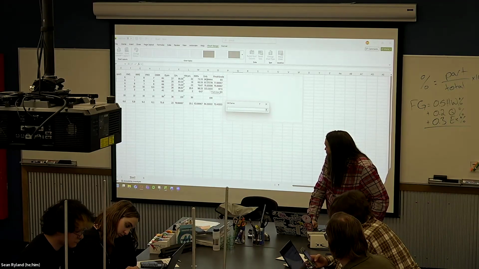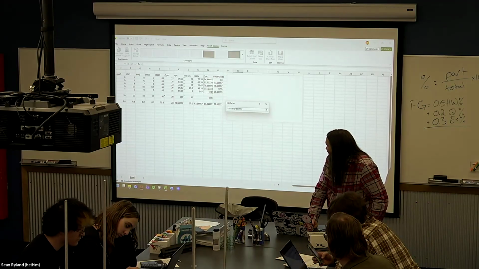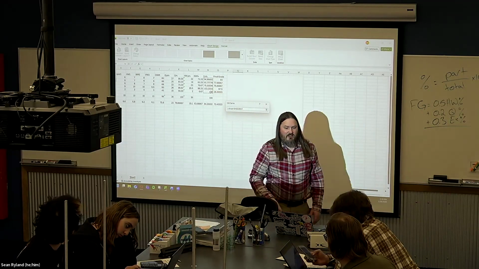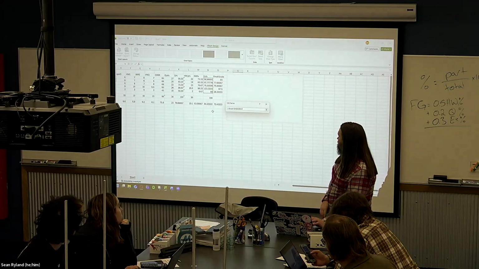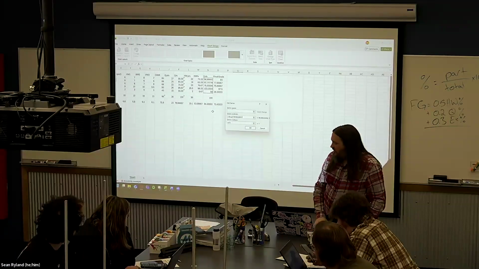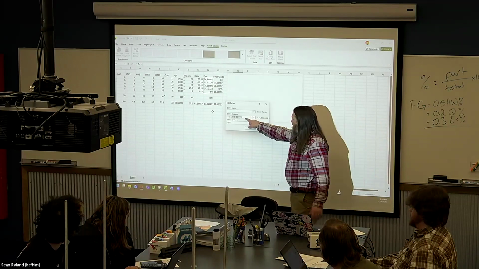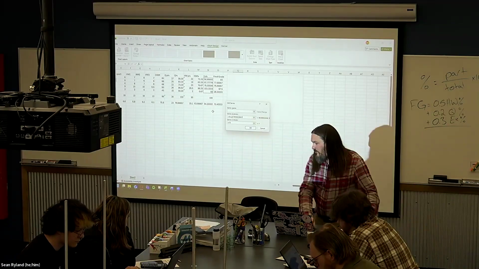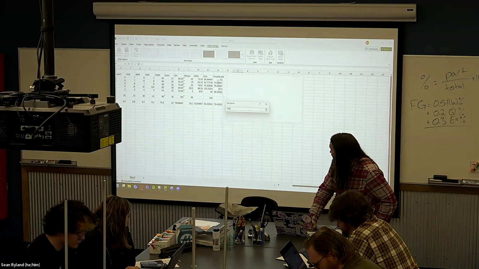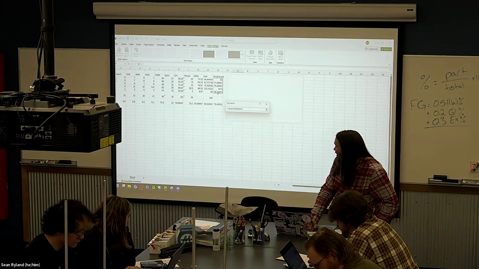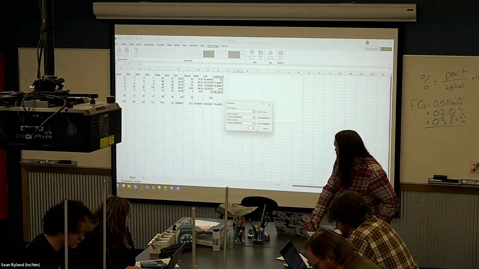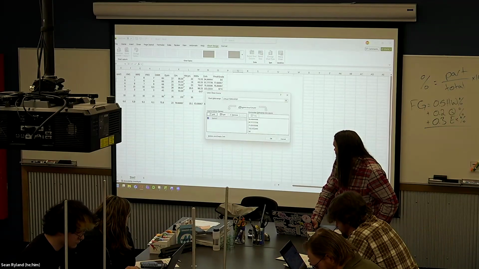So for the X values, I hit that button so that I can minimize everything, and then I just click and drag to select all of my X values. And I hit enter. It fills in the formula part for me if you do that. We do the same for Y. For this one, I'm going to look at final grade because I'm comparing final grade to the exam score. And I hit enter. And I hit OK. And it looks like this. Don't worry about that. You just hit OK.